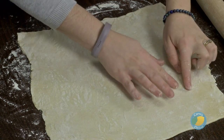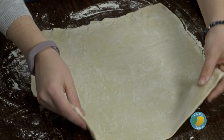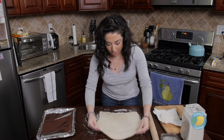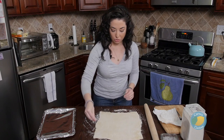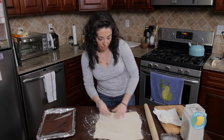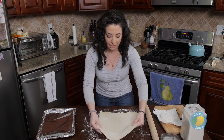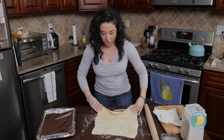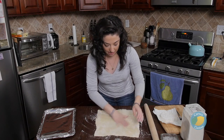We just want to make sure nothing's stuck here. I see a little thin spot — sometimes those creases can be tough. And I know people do this with all different kinds of dough. You can do it with pie crust dough, you can do it with crescent dough, you can do it with pretty much anything. I happen to like the puff pastry because a lot of people like to eat this with crackers, and I feel like it's not quite so much bread all in one bite because the puff pastry is nice and light.